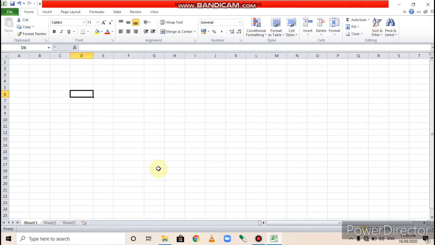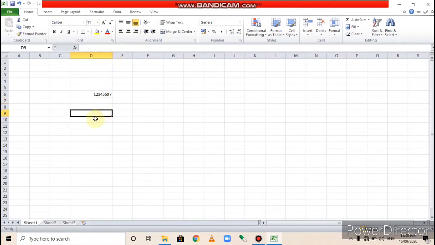All number entries are right aligned. Underline this point. All number entries are right aligned in a cell by default. Some symbols also, plus, minus, multiply, divide, comma, dollar, percentage. These are numeric values. By default, when you enter numeric data in a cell, it aligns to the right. See, we enter data, after that we press enter, and automatically it is right aligned. Understood?